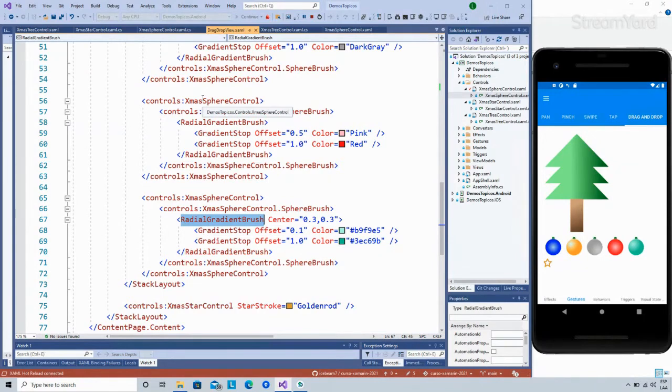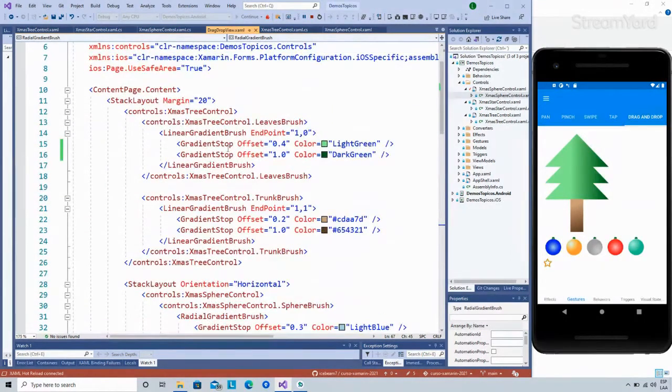And if you remember, when we checked the Christmas tree control, we had a linear gradient brush for the leaves, and you can see the transition from left to right using light green and dark green color.